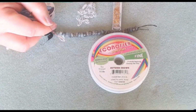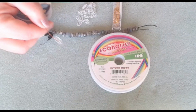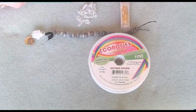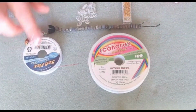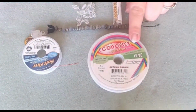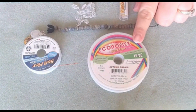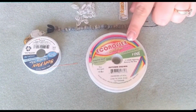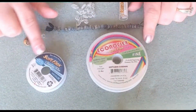All gemstones, they're unique, so the holes might vary in size, even though they, like this one here, came on a string. So you know there's a hole in them, but sometimes that medium just does not want to go through. So that's where you'll use the Soft Flex Fine. And I found every time I use the Soft Flex Fine, and this one is the Econo Flex, but they also have just the regular fine Soft Flex wire in a spool like this.